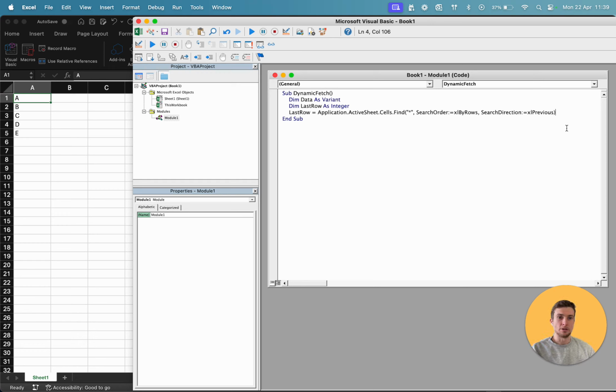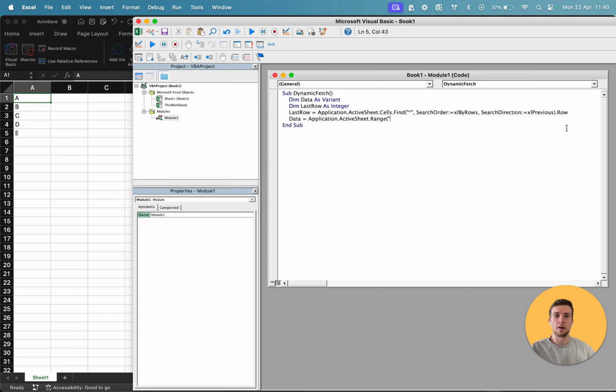And the last thing we're going to do is say .Row, because what that find function returns is a row and a column where it's found that data, and we're only interested in the row today. So there we go. Now we have our last row, and this is going to look pretty similar to what we've done before. We're going to say data equals Application.ActiveSheet.Range. We're still going to start in A1, so we know where we're starting.